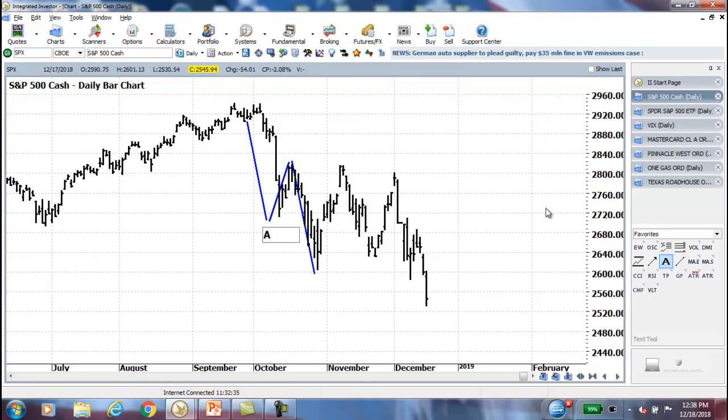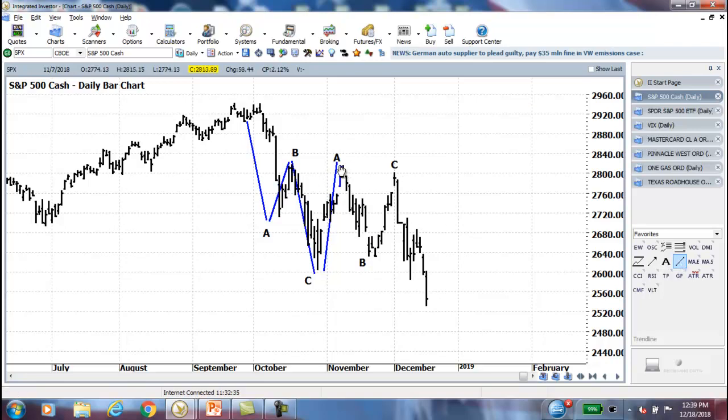So labeling this all properly, we have this A, B, C in the zigzag pattern, and then we went through the flat, which I'll label as well. And then I also want to spend time focusing on where we are now, which is obviously the most important thing. What's going on now, where are we likely to go from here? And so here was the correction pattern in that flat, which ended almost about as perfectly as you could ask for with a doji at the top of that. So that was our zigzag pattern to the downside, and then here was our flat.